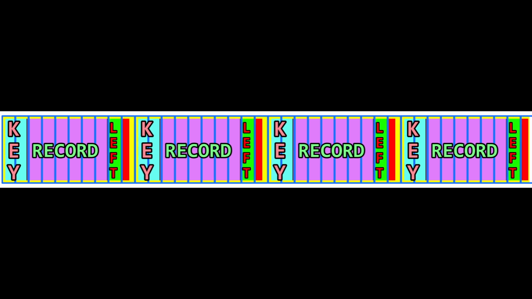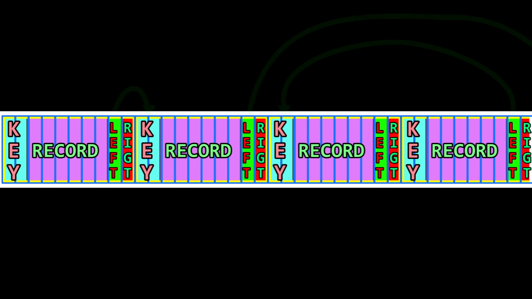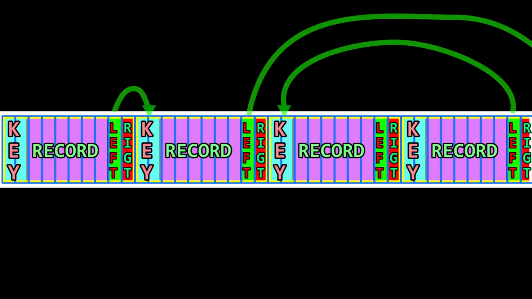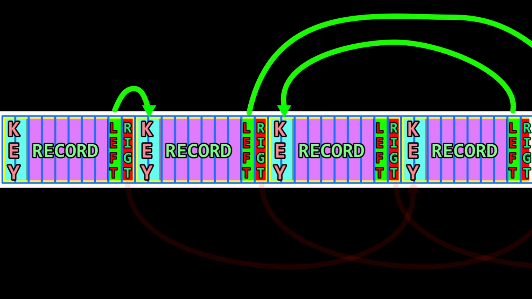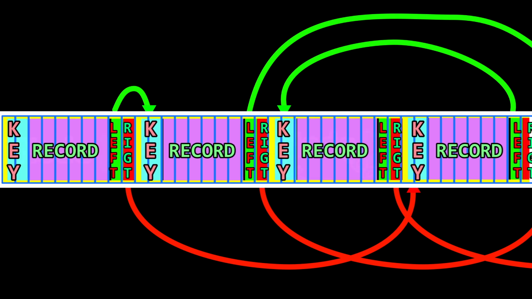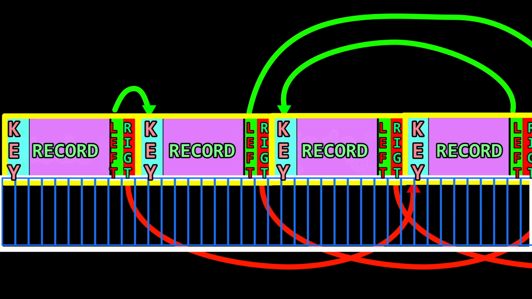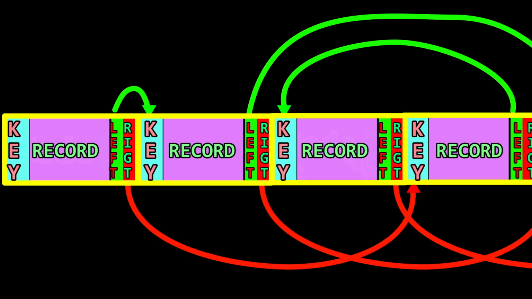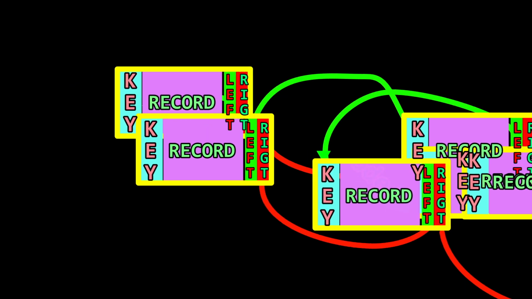We could add to the record the memory location to go to if the target key is smaller, and the memory location to go to if the target key is larger. These memory location records that point to the next record are called pointers. Diagramming the memory like this is kind of hard to follow. And since the physical location in memory no longer matters, how about we just look at this structure abstractly?